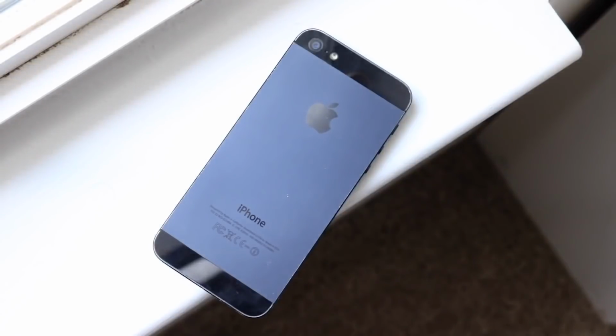Looking around the body, you've probably seen the iPhone at some point, and this is what the iPhone 5 looks like. It looks like every other iPhone. This also was released at a time where phones weren't really becoming huge. iPhones were pretty small at the time, and before iPhones started getting bigger and bigger, this was pretty much what every other phone was compared to. It was either you have an iPhone or you have a bigger phone, and there was no in between, which is really crazy because now we have so many options.